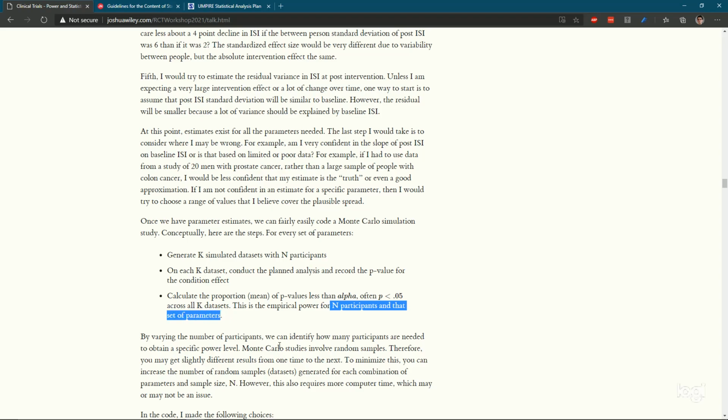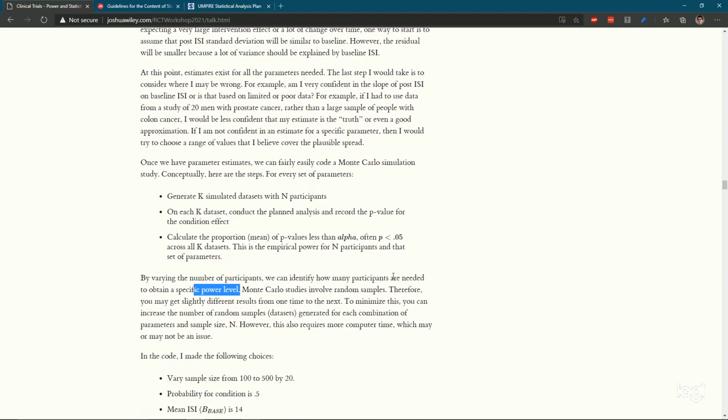So what Monte Carlo studies let us do is say, under the conditions that we're assuming, with the parameters that we're assuming, we can generate a data set, and then we can actually conduct our final planned analysis on that data set and look at the p-value. And we do that over and over and over with different random data sets, and that will show you the statistical power empirically for that particular set of conditions. Then we just vary the number of participants, 100, 110, 120, 130, 140, 150, etc. And from that, we can figure out how many participants I need to achieve whatever power level I desire? Often 80%, but it doesn't have to be.